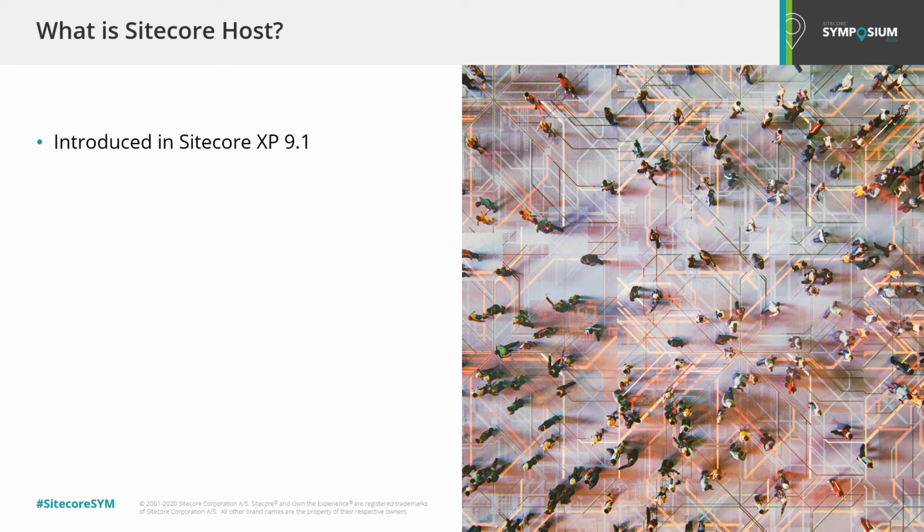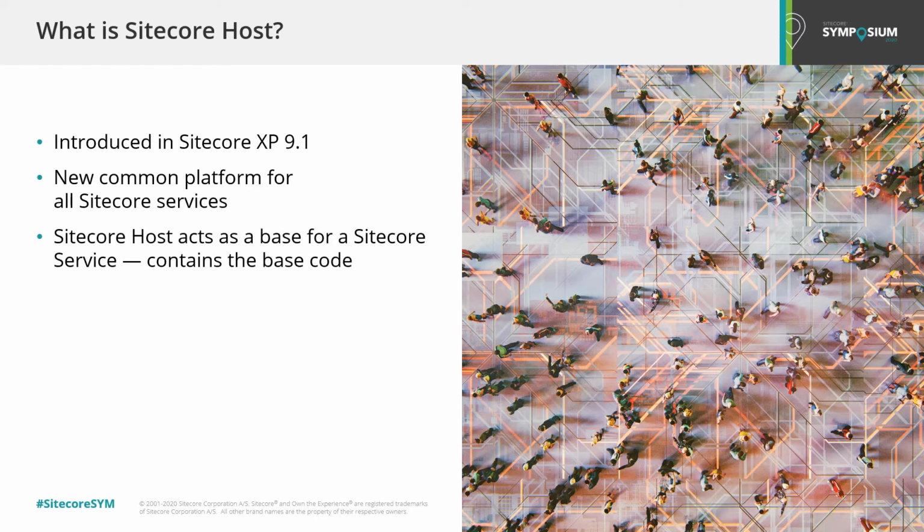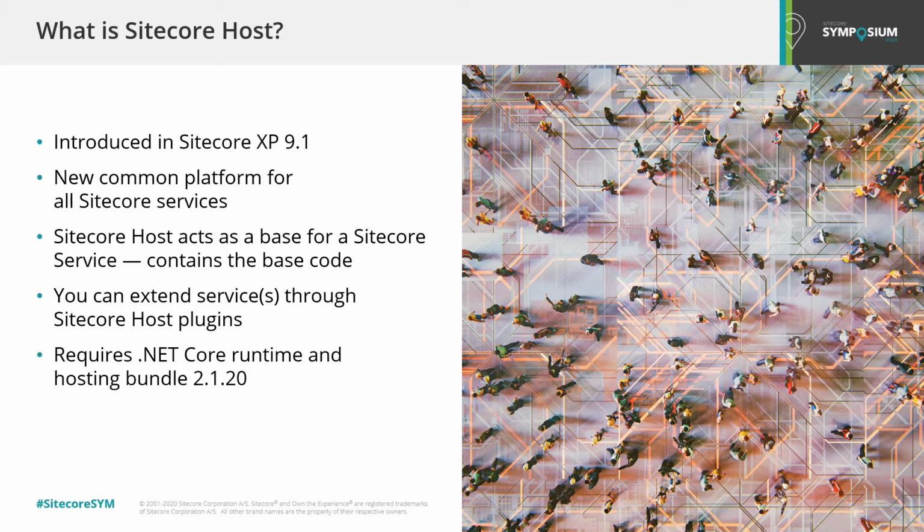Introduced in version 9.1, Sitecore Host is the new common platform for all Sitecore services. It is a base for a Sitecore service which contains the base code for addressing a number of common concerns such as unified service registrations, unified configurations, unified file systems, among others. What this means is your developers can take advantage of this base code to easily extend and create plugins to meet your business needs.